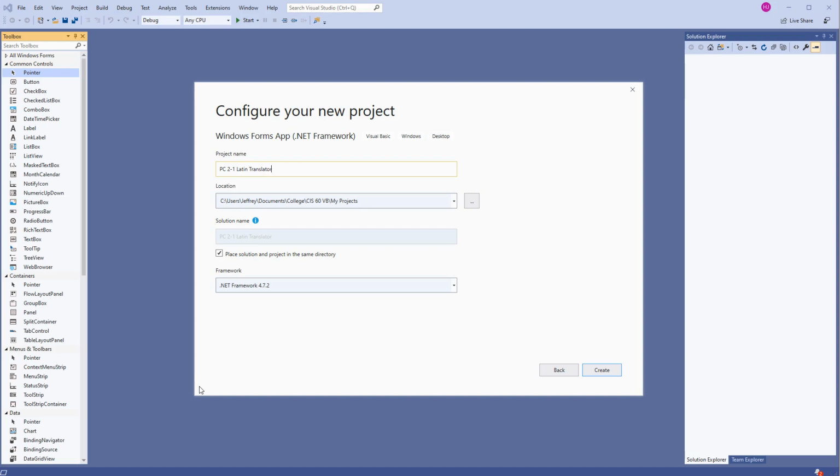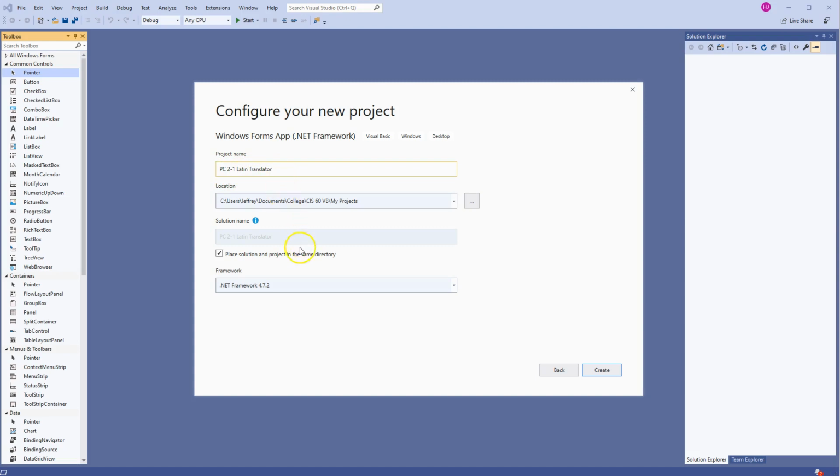And if you want to abbreviate along the way, it doesn't really matter that much to me. So translator, just whatever you might put there. I'm just going to put the whole thing for now. So we've got that in there. You don't need to put anything else in here. You don't need to put your name or any of that kind of stuff. When you submit anything into Canvas, if I download that file or open that file, it actually adds a tag that has your name on there. So don't include that here. Just something simple like this, and this will help you be able to find your projects quickly, hopefully, when you start getting a bunch in your particular folder.